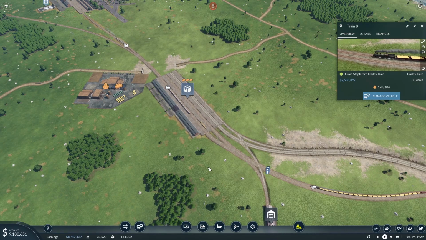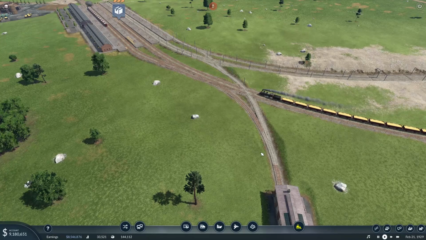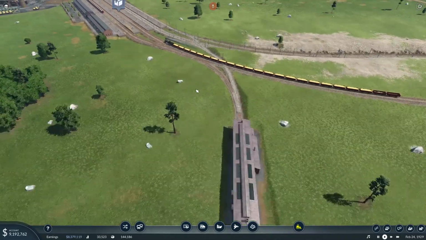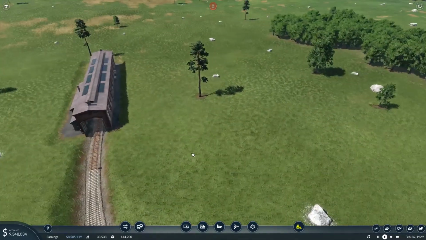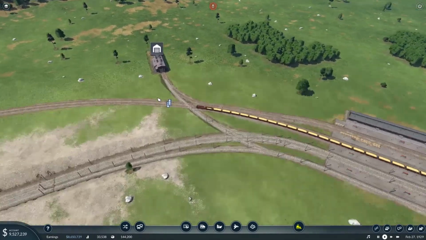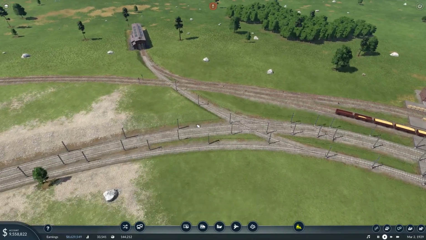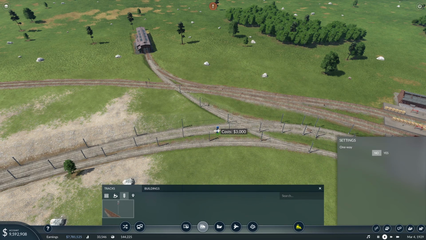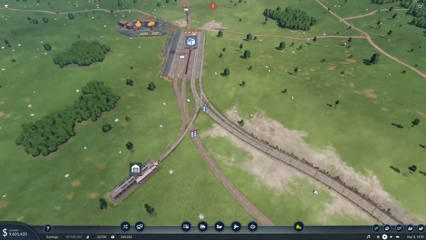Now, where my other train went out to, I'm not quite sure. Is it waiting at the moment? Oh, it's waiting because... No, what? Doesn't make any sense. Is the train in there still? It is. Huh. Come on, choo-choo. No? Oh, it is, because I don't have any signals right there, is it? So we're going to place those real quick as well. Just like that. And that will make the train finally come out of its little place right there.